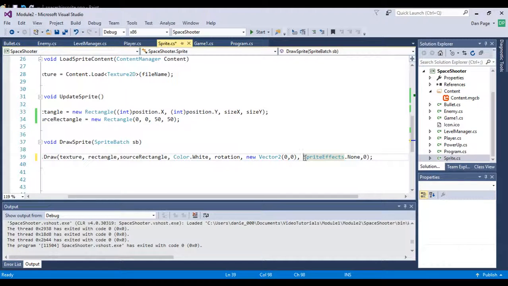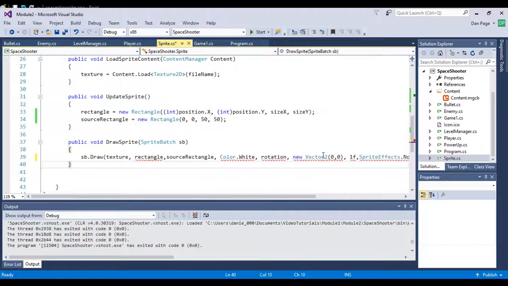It comes after vector 2 origin. Can I not put 1F? Yes, no. Why? Can I convert argument 6? 1, 2, 3, 4, 5, 6. This one.